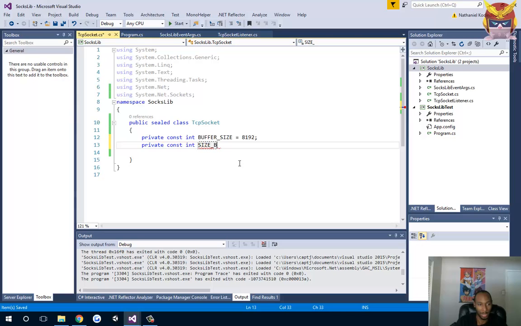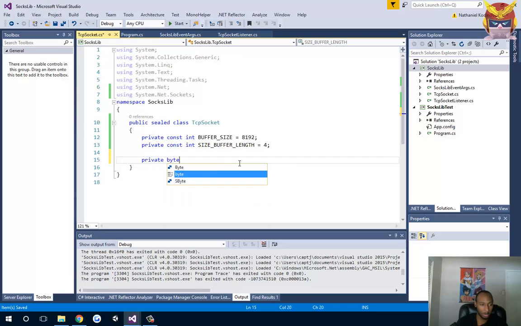Then we'll have the size buffer length variable, so we know the size of the length of the data that we're going to receive, basically the header of it. We're now going to make our actual buffer, our byte array that we're going to use to receive data.